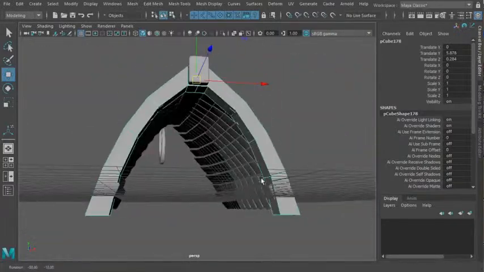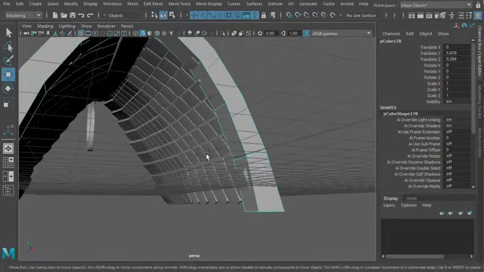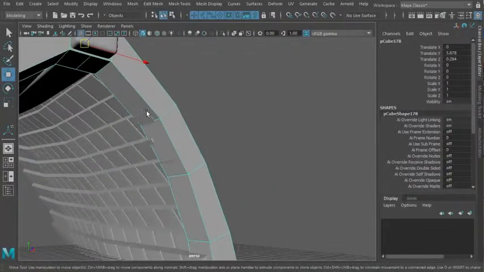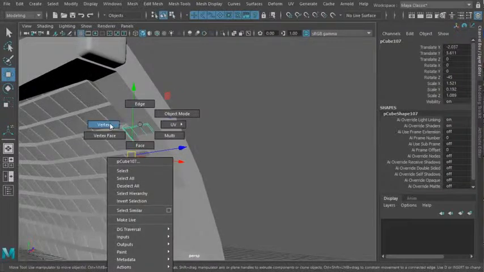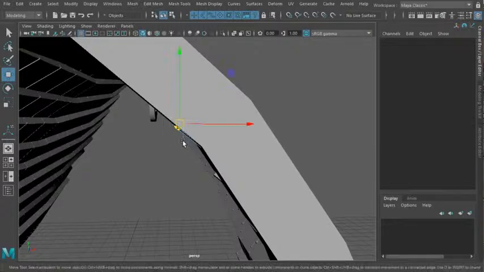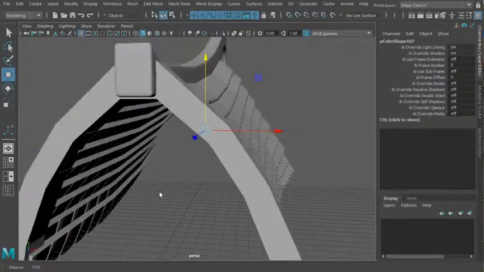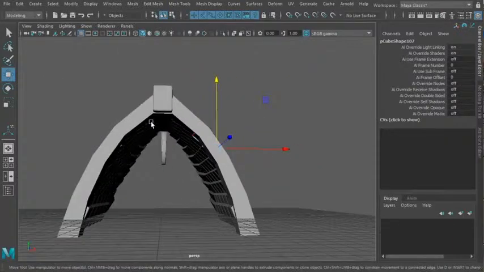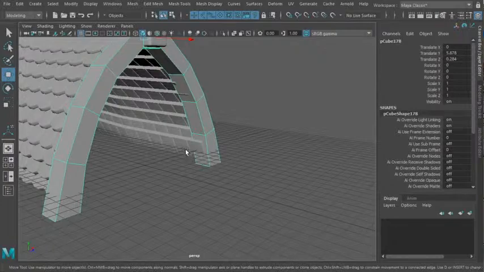Okay, so next thing that we want to do is we want to create the inside area. Now if you think that these are little issues that you have here, what we can do is we can actually select just those vertices. We can just push them inside to avoid those problems. Okay, or you can actually do more changes here to this guy to make it look nice, right?